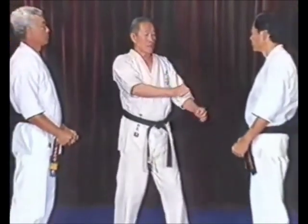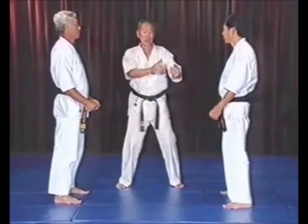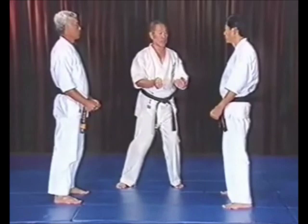To counter against a cross arm choke, strike down with your forearm against his elbow, twist and turn, strike his body, and follow through with a takedown.